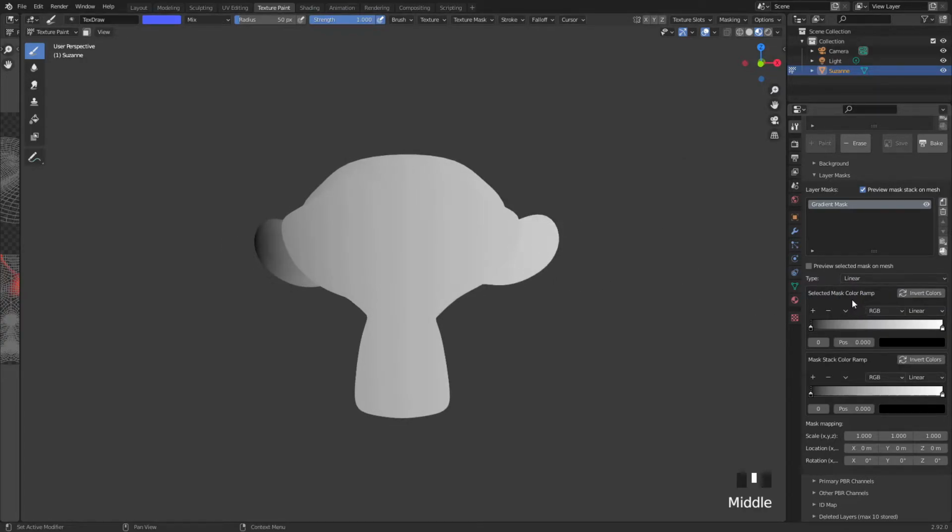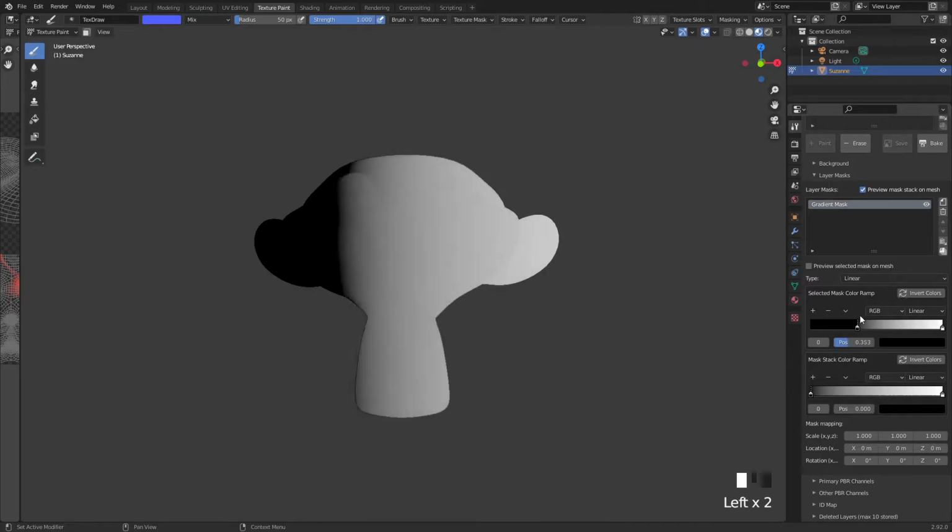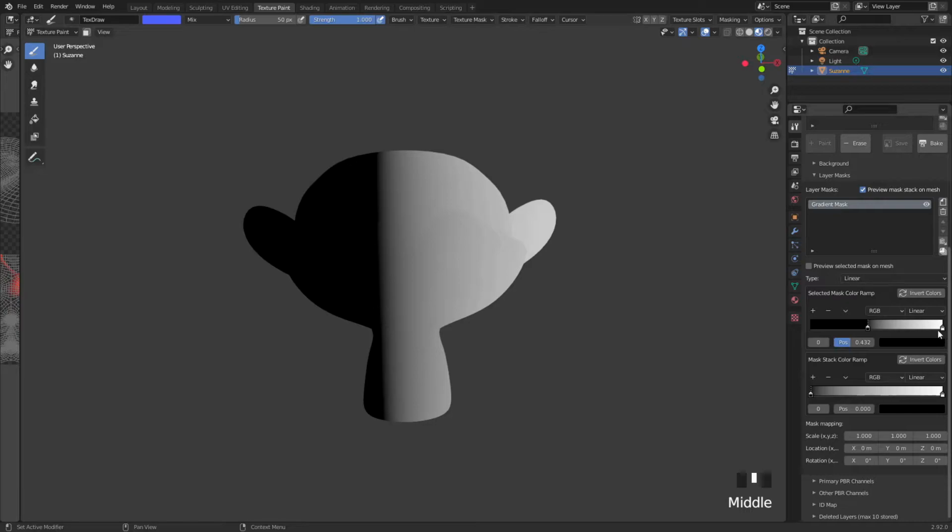The next thing you'll note is that there's two different color ramps. So selected mask color ramp, as the name suggests, is a color ramp that's specific to whatever mask you have selected in here. So all it's going to do is apply a color ramp to that output that you're seeing over here, and it's just going to apply it to the mask that you have selected.